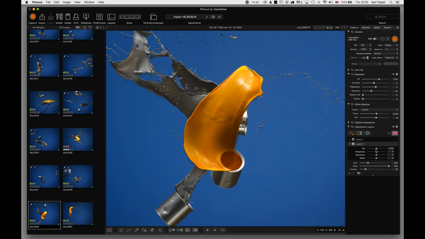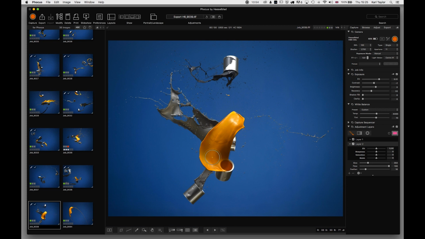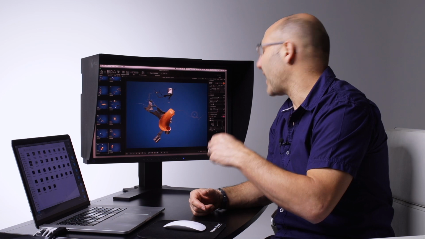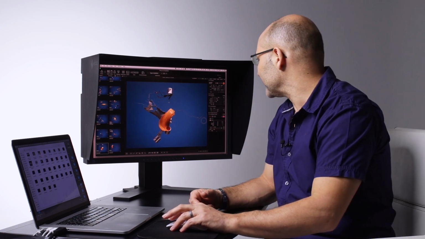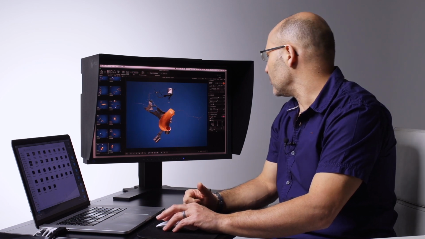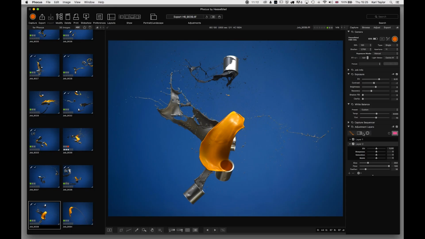Now layer 2, I can apply a different brush to work on a different area. So if I wanted to increase, for example, the saturation on the blue in the background, or change the brightness or details of one of the other areas, I can do that on a separate adjustment layer. And you can keep adding more and more adjustment layers. There's also additional adjustment layers for things such as the radial gradient as well, which is quite interesting.